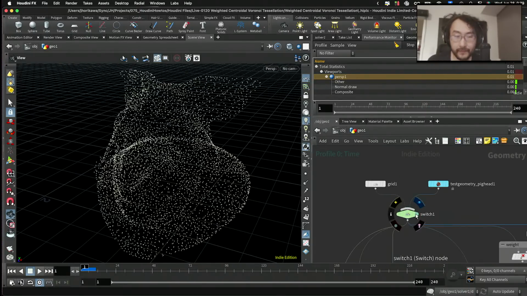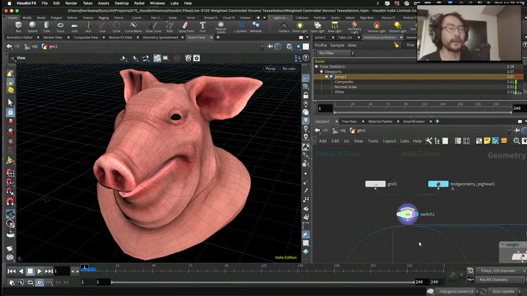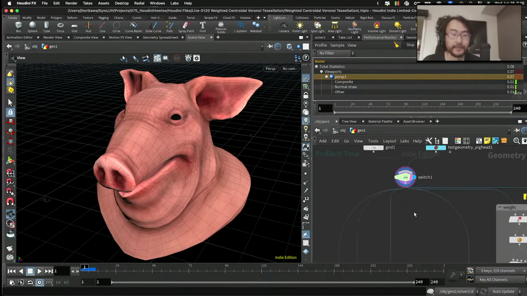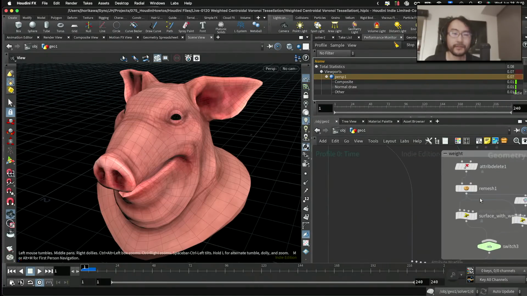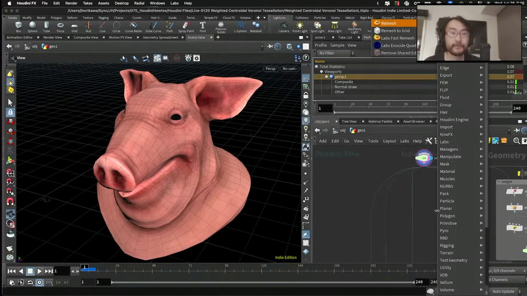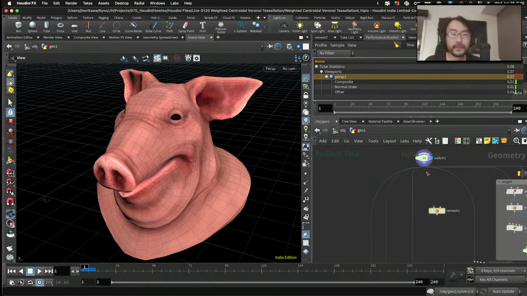Now the way is to think about how you could implement the Voronoi image using a shader. It's pretty simple. Consider this as a kind of a grid. Maybe I could use another remesh node to remesh the geometry with high density.